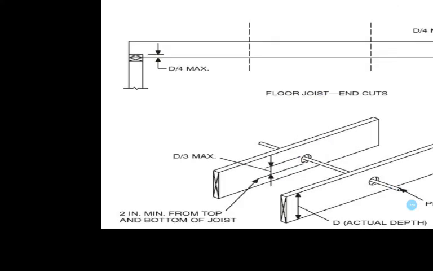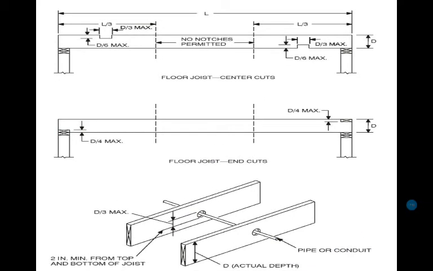Hopefully this all makes sense. Take your time, take a second to review this. I'm going to throw a couple of questions on a test about this. I'm going to ask you, I have a 2 by 12. It's 11 1/4 high. What's the maximum size notch am I allowed? You're going to have to do the math. You're going to have to say D divided by 6, D divided by 3, and solve it. Or I may ask you what the maximum size hole is for drilling, and you have to use D divided by 3.